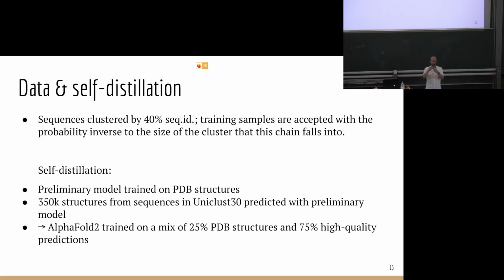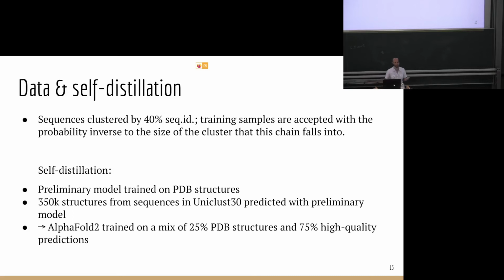So if you have a sequence from a cluster where there's only a handful of sequences, then the probability of sampling that during training is much higher than having a sequence which is part of a larger family. You usually do not sample that often. So that's one of the ideas. That seems a bit too complex.